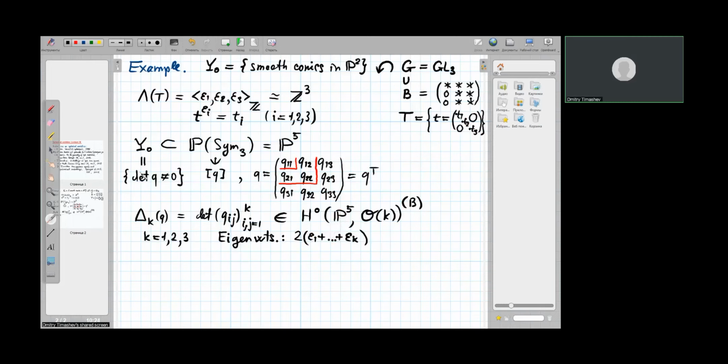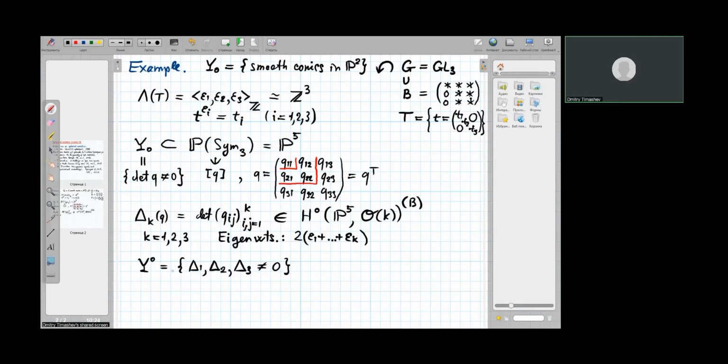And if you consider the open B orbit, which I usually denote by Y upper node, it is given by non-vanishing of all these minors. The open B orbit is given by these inequalities. It is just the Gram-Schmidt orthogonalization. We already discussed this on some of the previous lectures.